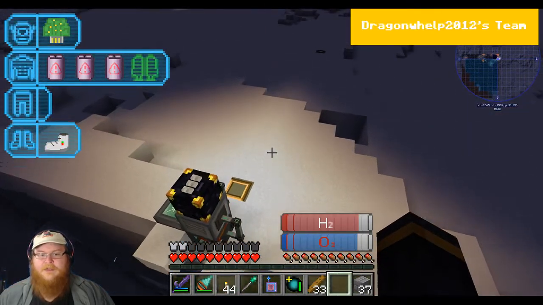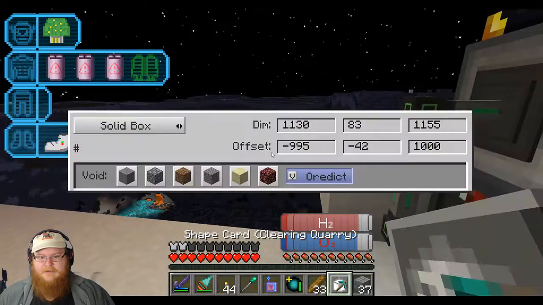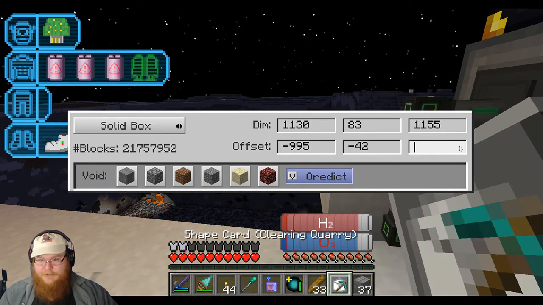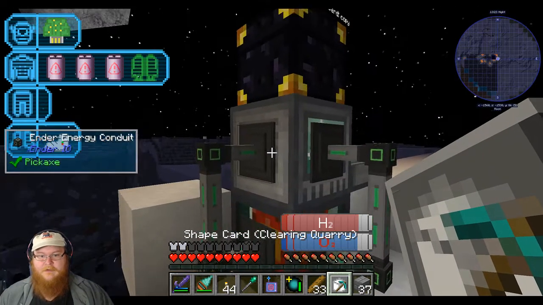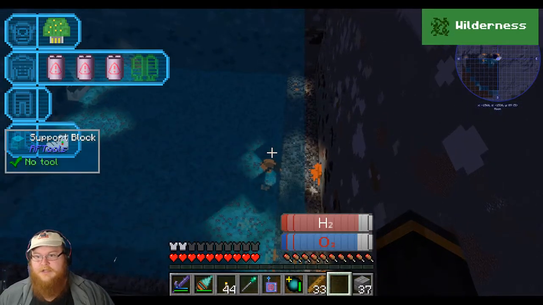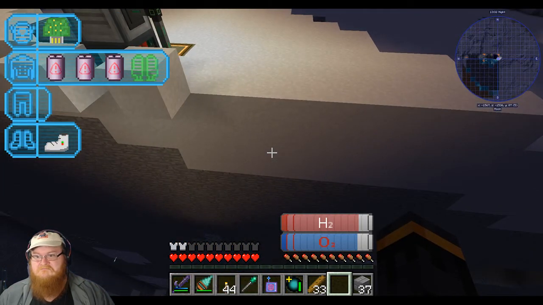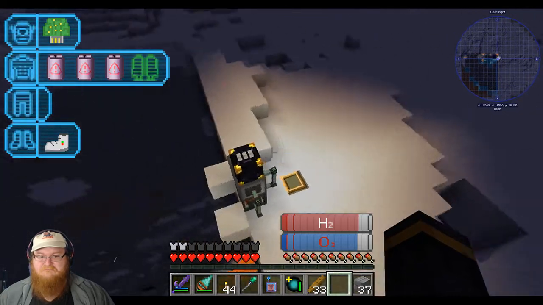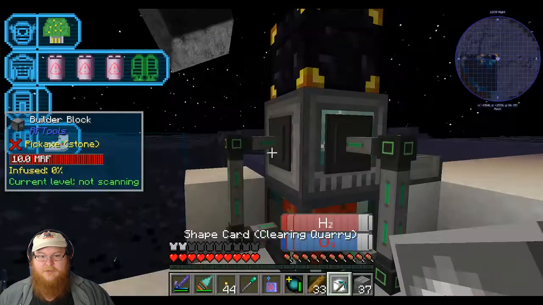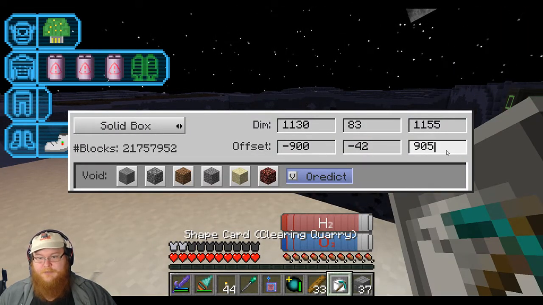And still, oh wait, I think I made the mistake. It's Z then X then Y. So if it stayed the same, let's move this one. So 905. That one should bring this closer. Yes, it looks like it did. No, it didn't. Why not? Keep fiddling with the numbers. So put this at, say, 900. Put this one at 900.